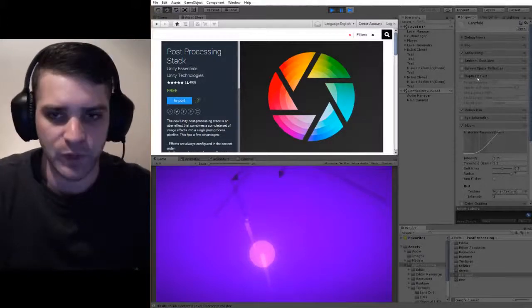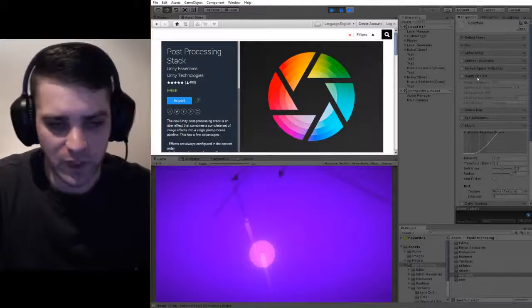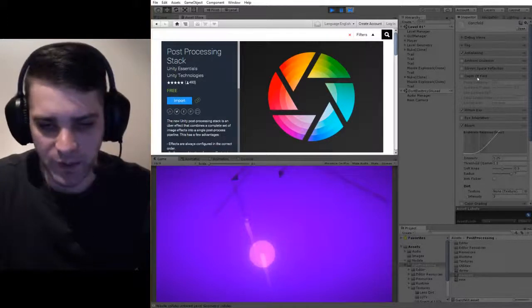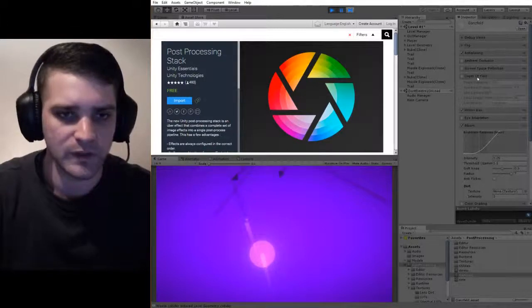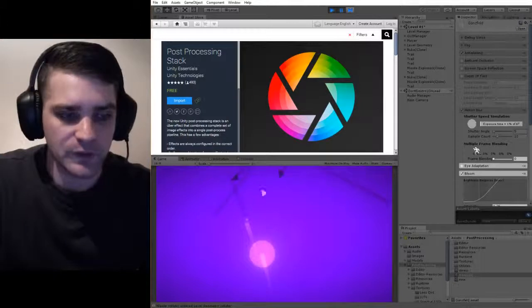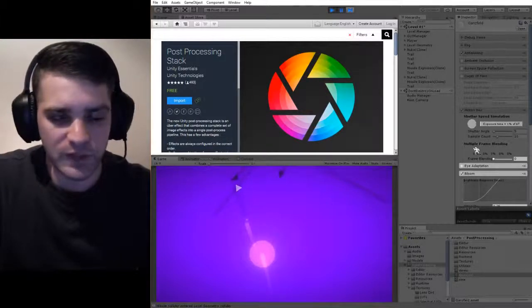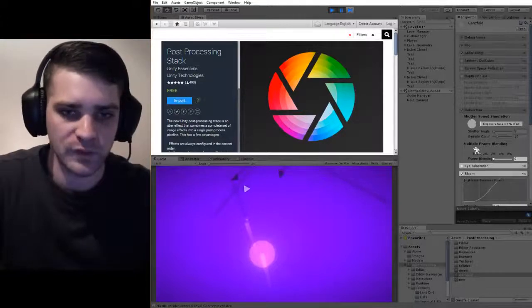Depth of field blurs out anything that's not in focus, so if the first person controller camera looks at an object nearby, anything in the background that's in the view will be blurred out. And I've used motion blur because the nukes move pretty fast and they're high contrast. They would look kind of stuttery if it wasn't for a nice bit of blur.